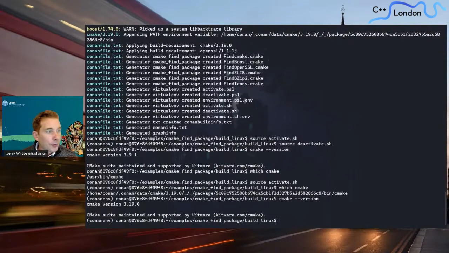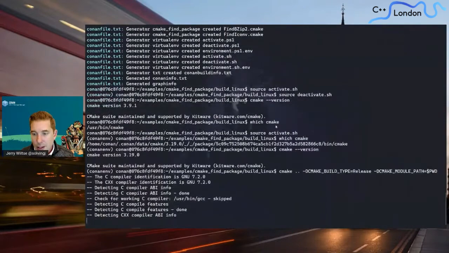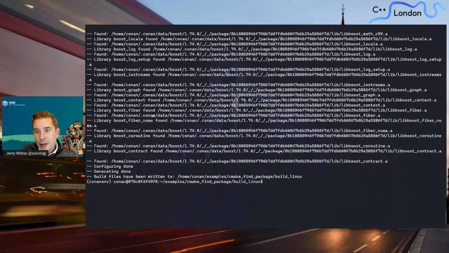Okay. So with that said, that's one of the novel, neat features and convenience features that Conan provides for build tools. So with that said, let us run CMake and pass the arguments that we said we would. So we can see, if we are familiar at all with CMake's verbose output, which can be adjusted now as of the latest release, CMake is telling us what it has found and where.